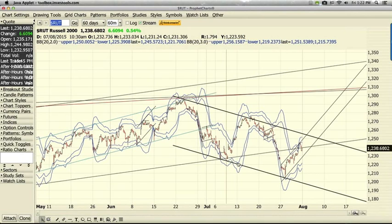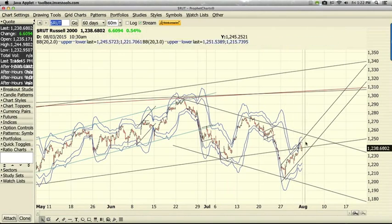And when you recognize the patterns based on support and resistance and based on Bollinger Bands, it's as simple as it can be. We don't use complicated technical signals. We don't use a ton of stocks that we trade. We're not constantly out looking for the next available optionable stock that we can place a trade on. We get very, very intimate, very familiar with, very knowledgeable about our indexes, and we trade those cycles. Every cycle up and every cycle down is a potential profit opportunity for us. Those are the cycles that you want to learn to recognize, and those are the things that we help teach our clients how to recognize.